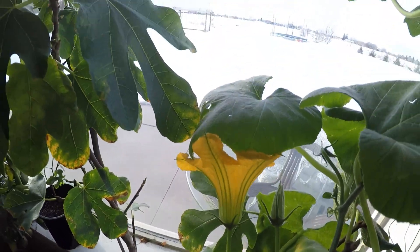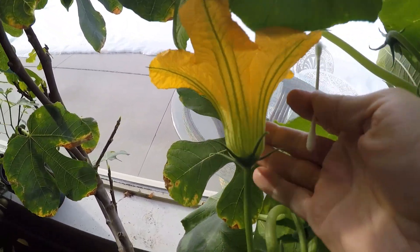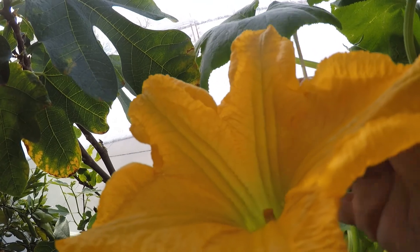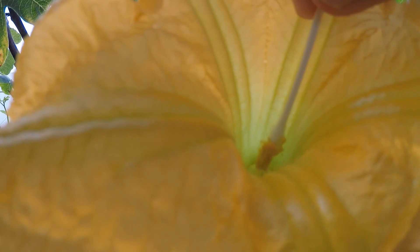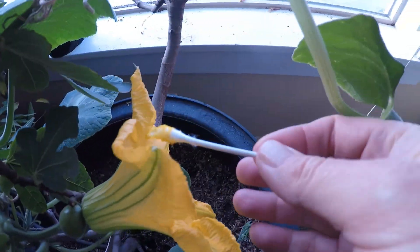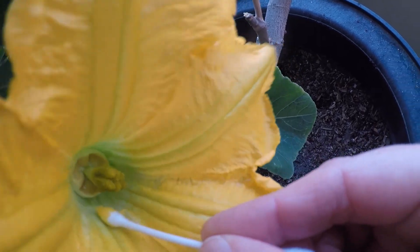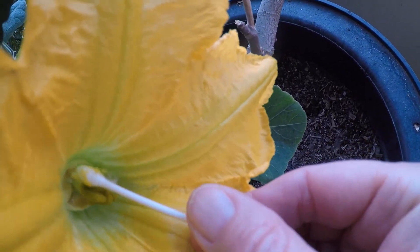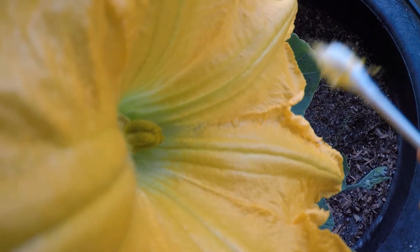Now, if I had been outside and I had all different kinds of squash plants, I could pollinate from one squash plant to another. Last summer, I pollinated from zucchini to Korean squash to delicata squash to spaghetti squash, from spaghetti squash to zucchini squash. I would just run around finding males and pollinate all the female flowers. If I am trying to save seeds, I would want to pollinate from the same plant, or the same species, like spaghetti squash with spaghetti squash.